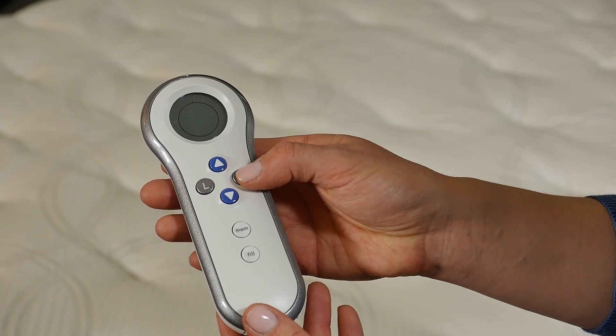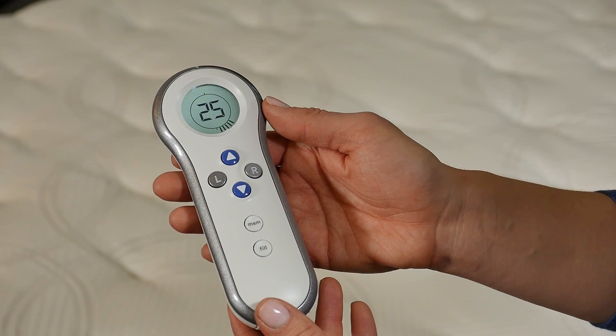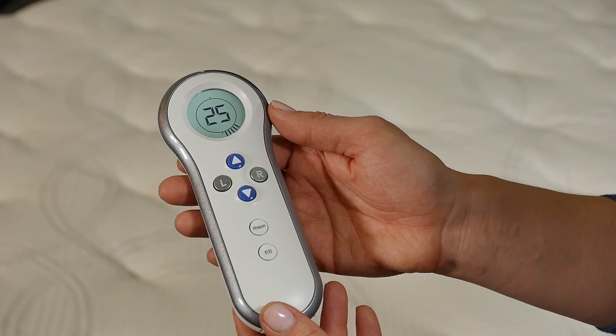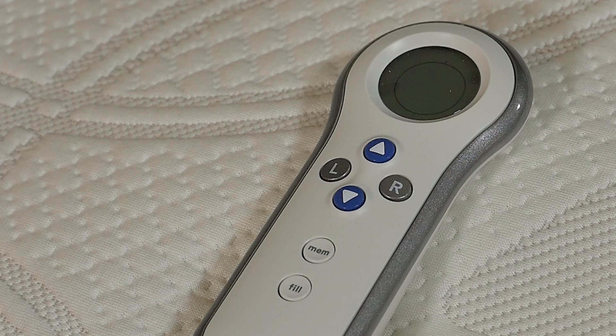Within 60 seconds, press either the R button for a dual-hose Firmness Control System or the up-arrow for a single-hose. If you will be binding a second remote, repeat the same steps to bind your second Innovation Series remote. The first remote will stay bound when you unplug and plug in the Firmness Control System.